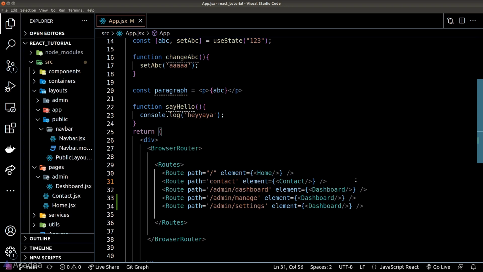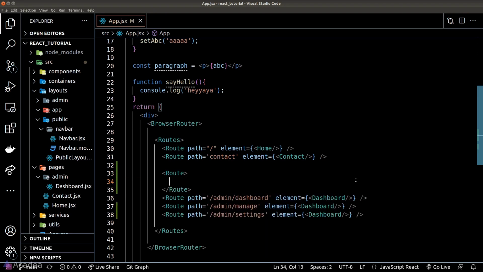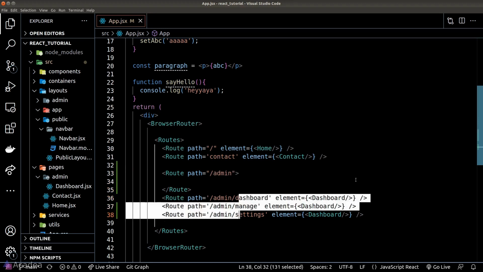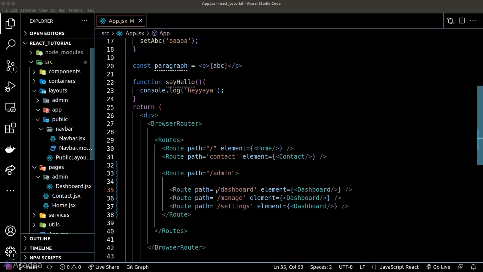React Router has a solution for us, and it is called route grouping. Rather than declaring the routes one by one, what we can do instead is to have a parent route component where we define the admin path prefix on it, and within the route component, we'll define the individual children routes. One important point to note is that we could not put a slash in front of our route path, because a slash means an absolute path in React Router.